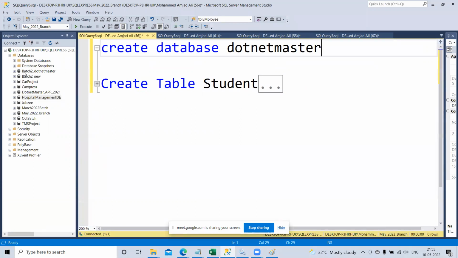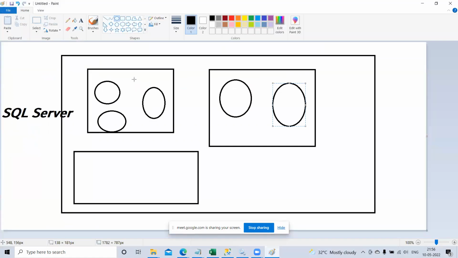This is your databases. Are you able to see this? 1, 2, 3, all these are the databases. Purnima, are you able to see, right? All these databases are there. So this is under the database. What are the things there? Tables. See here, this is your database and this is your tables.